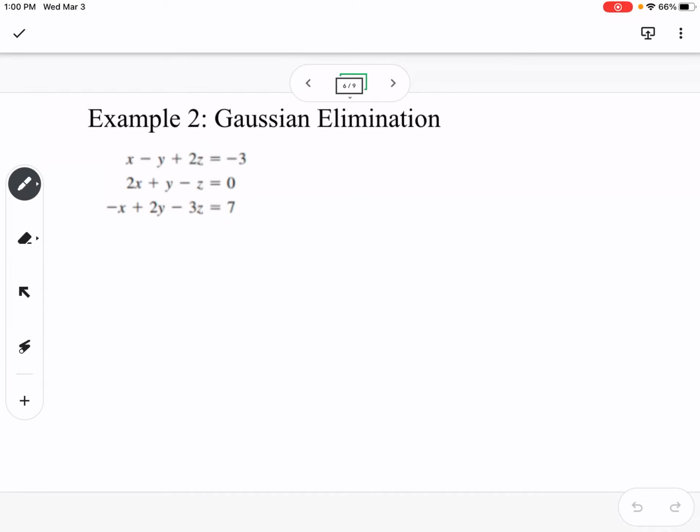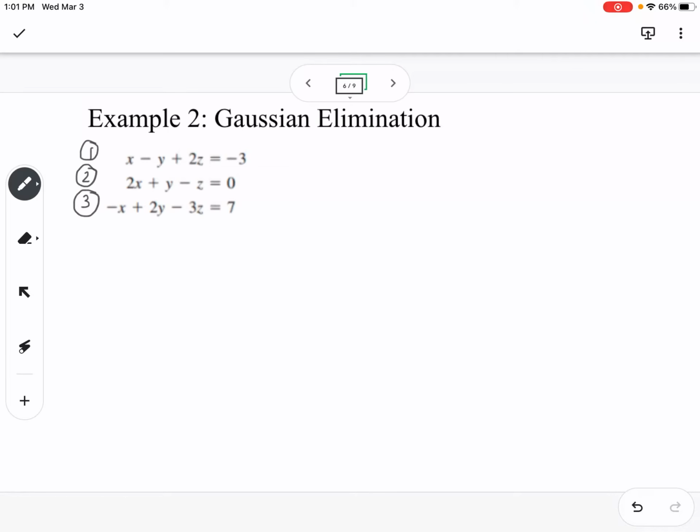So we're going to solve this system of 3 equations by hand. I like to number my equations, so that way I can refer to them without having to read out the whole equation. We're going to use Gaussian elimination to solve this. You can do substitution with systems of 3 variables, but I prefer to do elimination. It's a little bit more organized.